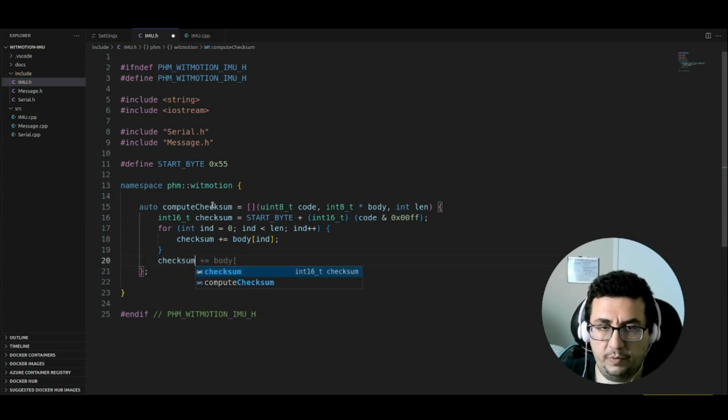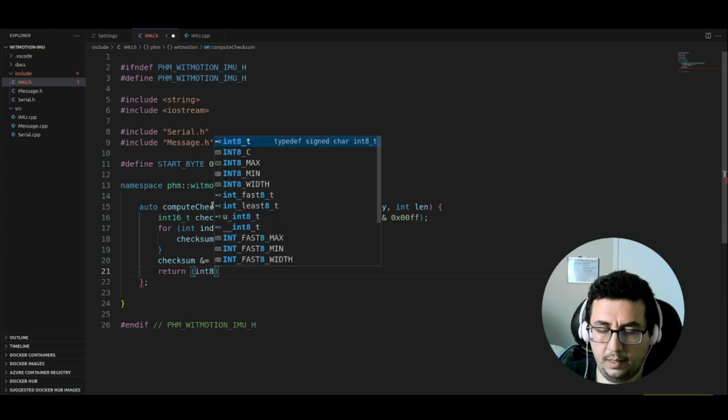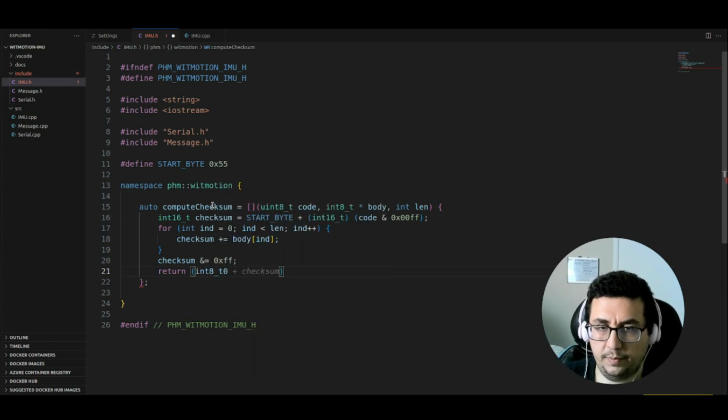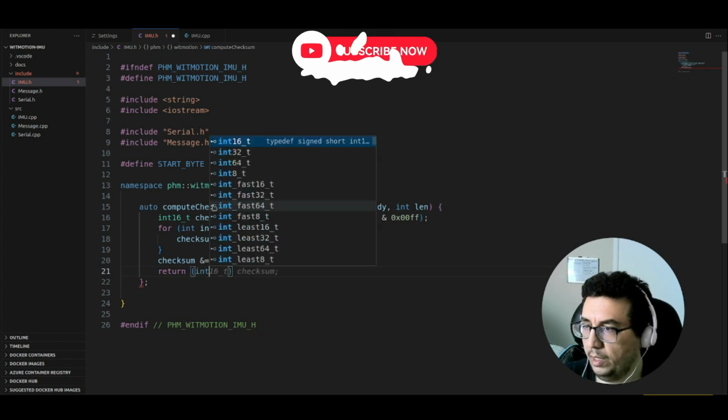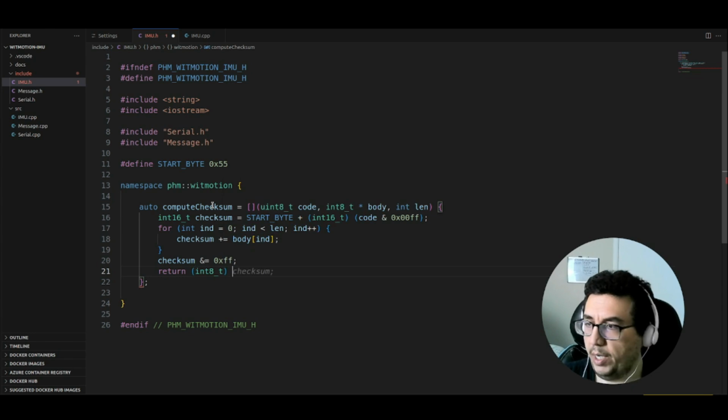And then after we calculate that, and the first calculation that we did, we just need to do this, and that's it. So we convert this to a byte, a signed byte.